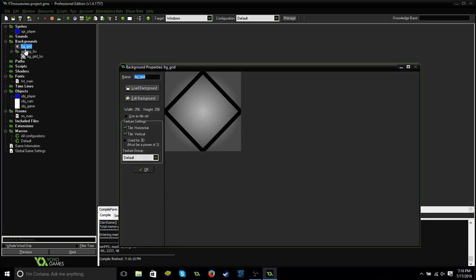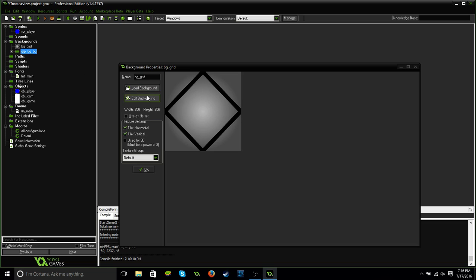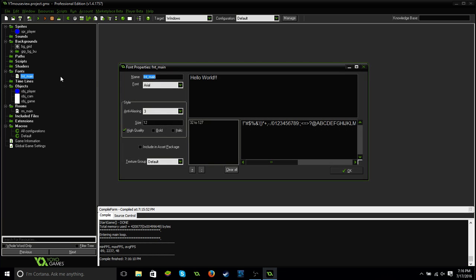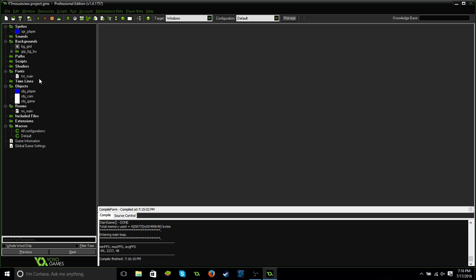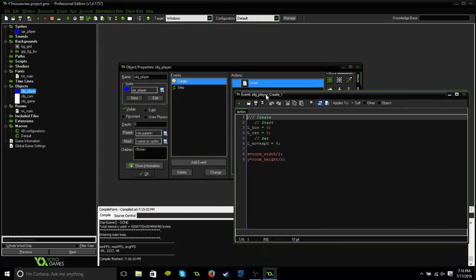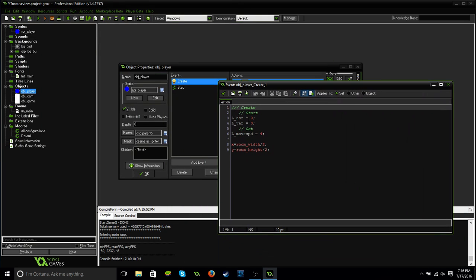Then I created a background so you can see your character moving around the room and your screen obviously too. I created a quick font, which I just renamed. Everything's default, the font stuff that popped up, high quality and things like that. For this tutorial, you have to know what variables are and a bunch of built-in constants like x and y. It's just the really basic stuff.